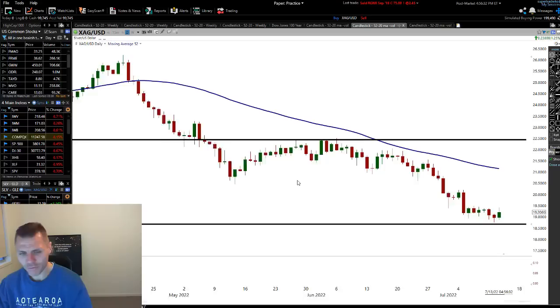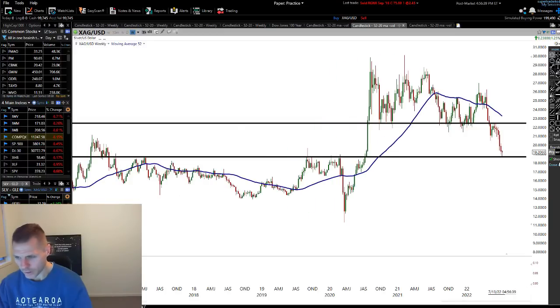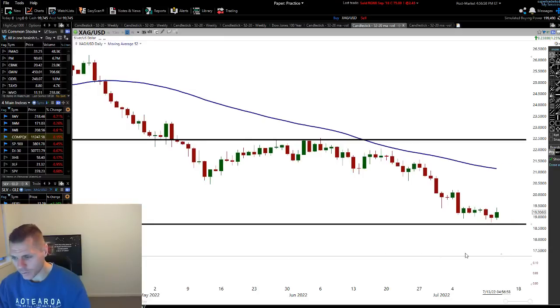Moving on to silver, and silver actually has the longer term charts. When it comes to silver, the weekly charts actually have a lot of support. That's the reason why we're getting a bounce today. We've actually come back down to this next level of support, and you can see here that we had resistance, resistance, resistance, and look where we are now. We're right at that level. And then guess what? We're probably likely to get a bounce. And as you can see today, look what happened. We came down, we had a little bit of a bounce.